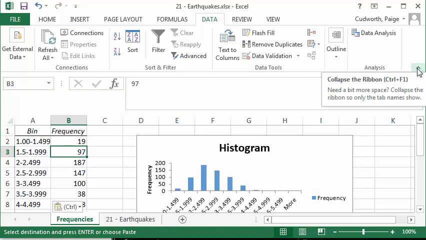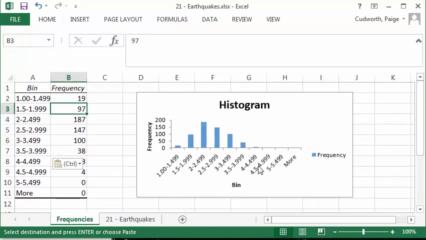I'm going to hide the ribbon so that we have a little bit more room here. So here's my histogram. You'll see that each of the bins are labeled. This is not really how we want a histogram to be labeled. We really want these little tick marks on the horizontal axis labeled, but unfortunately Excel doesn't really make that easy. One thing I do want to change is that histograms should always have the bars touching. They shouldn't be giving us these gaps unless our data types were categorical. So if these were like colors or something like that, it would make sense to have gaps.